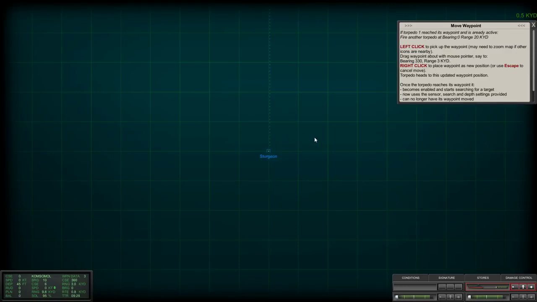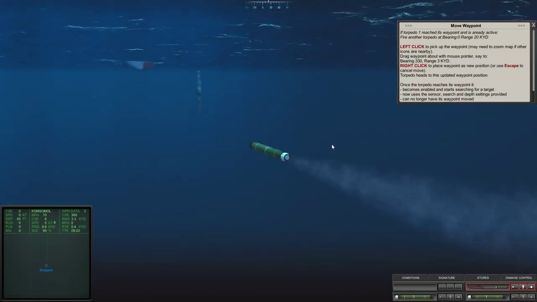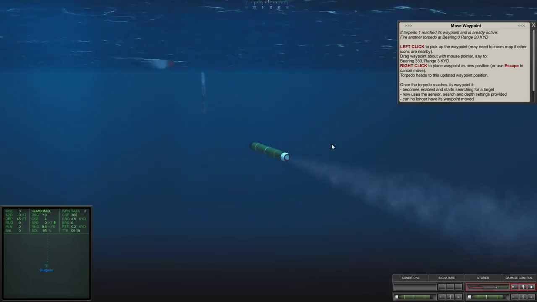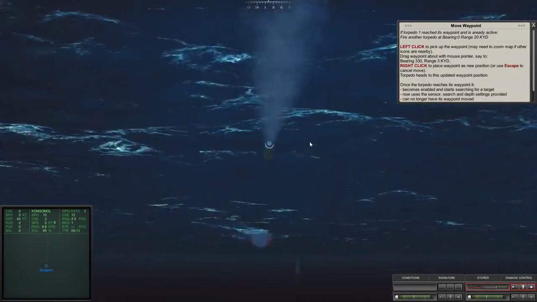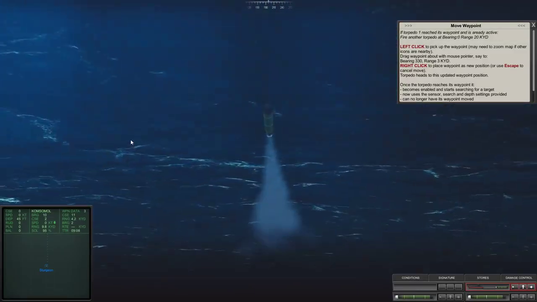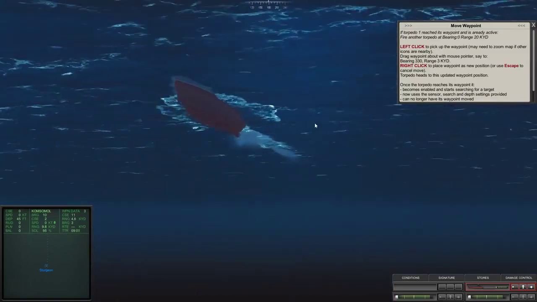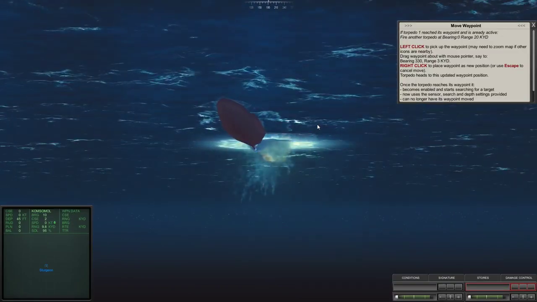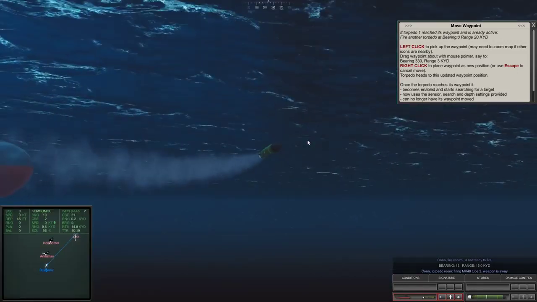Torpedo is approaching release point. This is really satisfying. Target destroyed. Next one on the map. Third weapon is away.